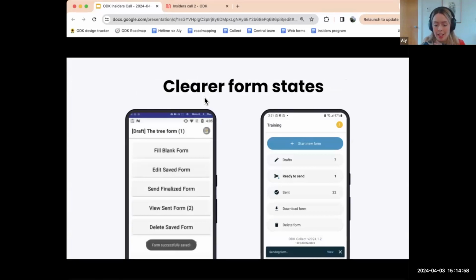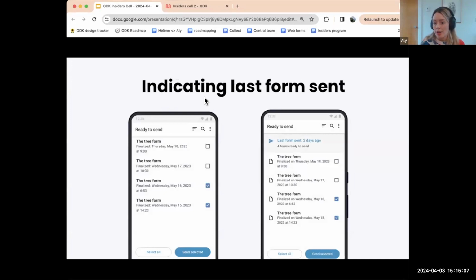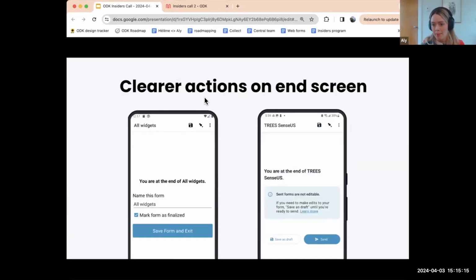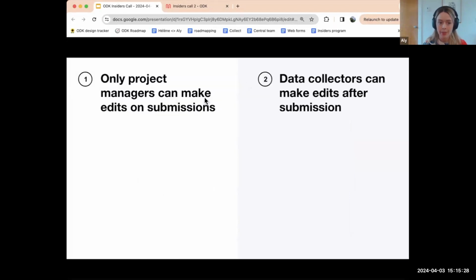We've also introduced an actionable snack bar, so you can easily go and view forms. The states are really clear. We've also indicated when the last form was sent, so that you don't have to guess or remember. And the last one is clear actions on the end screen. We got a lot of feedback that the older version caused a lot of confusion for folks, so clear actions there as well.